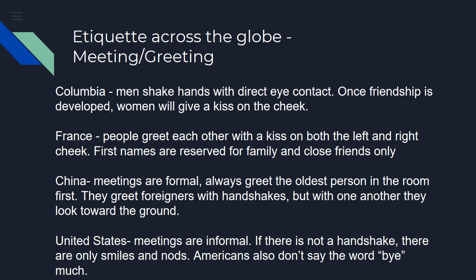Meeting and greeting. In Colombia, men shake hands with direct eye contact. Once friendship is developed, women will give a kiss on the cheek. Pretty simple. In France, people greet each other with a kiss on both the left and right cheek. First names are reserved for family and close friends only.